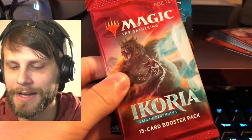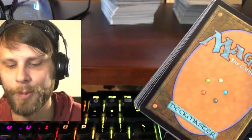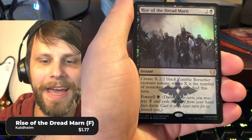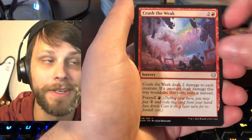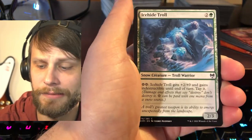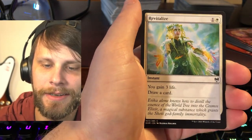In this one we do have another Kaldheim, another Ikoria, but we also have a Strixhaven collector's booster. We're going to start with Kaldheim. Snow-Covered Mountain right off the bat, Rise of the Dreadmarn — foil, look at that beautiful stamped foil — and then the Bears of Lijara, very nice. Cardu's Victorious Return, Crush the Weak, Clarion Spirit, Behold the Multiverse, Grim Dragr, Undersea Invader, the Recruiter, Broken Wings, Invoke the Divine, Cinderheart Giant, and Revitalize. Not a bad pack, honestly — that was kind of solid.